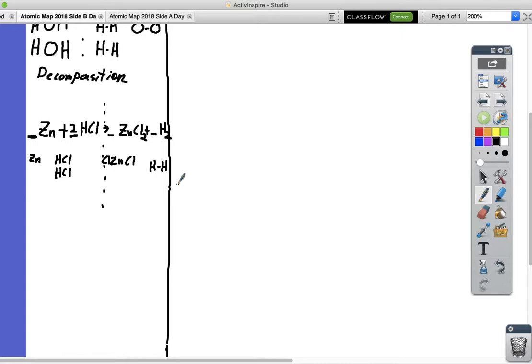So let's look and check now. I have 1 Zn, I have 1 Zn. I have 2 H's, I have 2 H's. I have 2 Cl's, and I have 2 Cl's. How many of you guys have to put 1s in those blanks? I know how it is. I'll put the 1s in there too. But when there's not a 1 in here, it's understood, right? Does that make you feel better as far as what it is? Okay. Does that make sense? You guys are doing a good job on this. I know it hurts your brains.